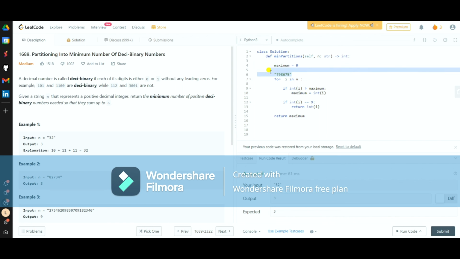So if you encounter 9, you just need to return the value. How would the loop run? For 7 in n, if 7 is greater than maximum, maximum becomes 7. Then for 9 in n, 9 is greater than maximum, which is 7, so maximum becomes 9. And if the current iteration is 9, you just return that, because that's the maximum. So after just running the 0th and first step, the loop would stop and just return the value.